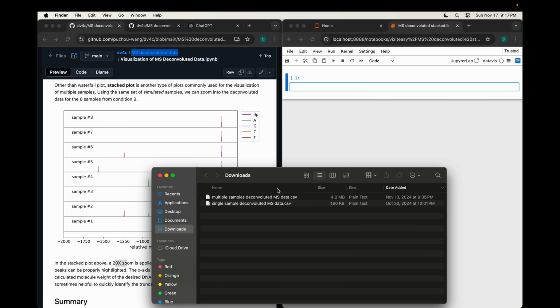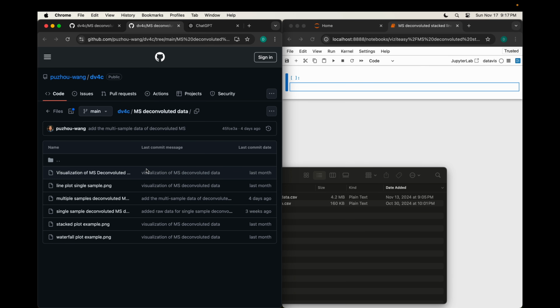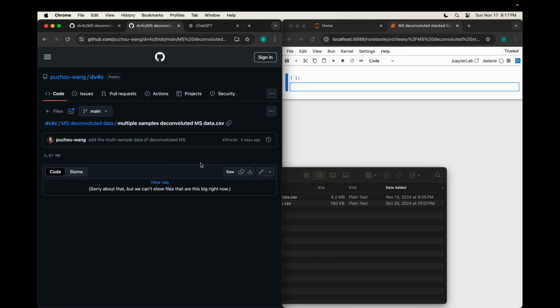All right. So we have already downloaded the raw data from the GitHub repo, and if you're interested, you can just click on this in this web UI, and you can click on the download here. This will trigger a download into a folder that you select.